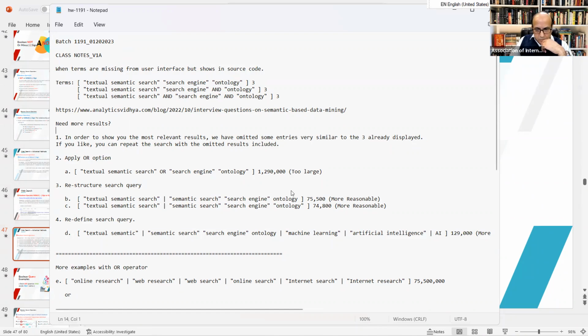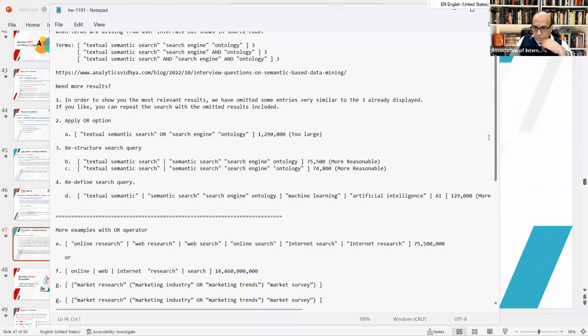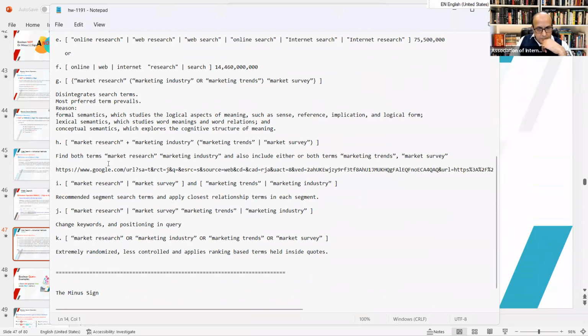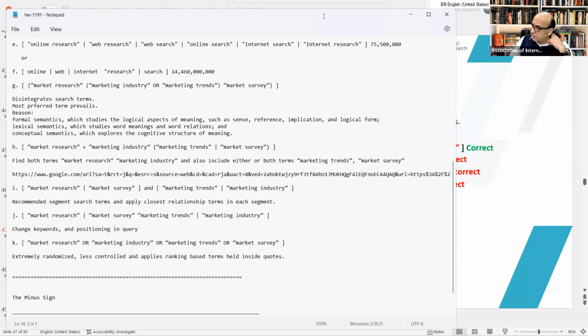We have got these queries, so we're going to look at the outcome and touch upon some of the issues of using OR and quotation marks. That's the last part or the last segment of our Boolean before we can get to the advanced operators.